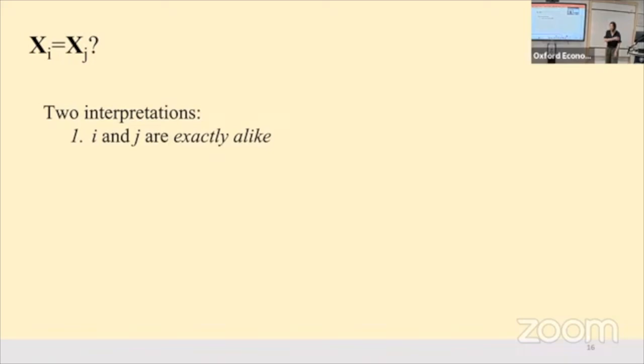But once we get to causal inference, hopefully some of these problems will be addressed. Though what I want to say is, even saying that they're similar in observables is a bit opaque to me. I'm not sure what that means, right? So say I've recorded age. What does it mean to be similar in age, right?